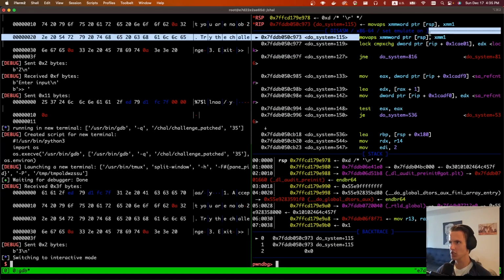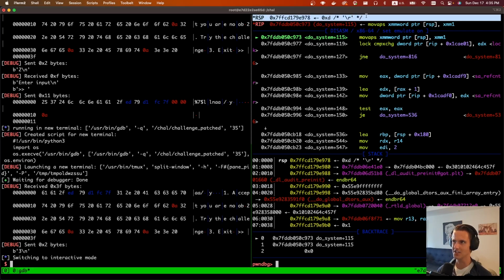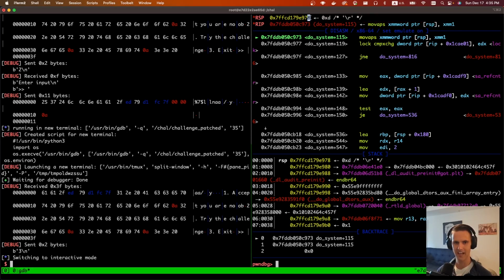So some of the instructions, specifically one that looks like this, if it involves the XMM registers, RSP needs to be 16-byte aligned, which basically means that this needs to be a 0. So we can see the RSP register right at the top. Since it ends in an 8, it's not going to work. But if it ends in a 0, it will work. So what we're going to do is put an extra return statement into our payload. That way the stack just jumps down an extra 8 bytes, and this instruction will work and system will successfully call.